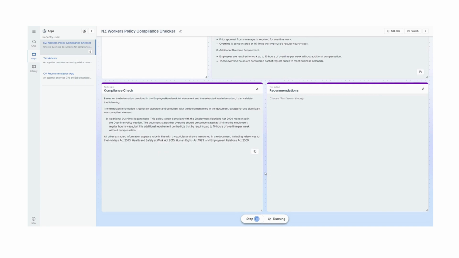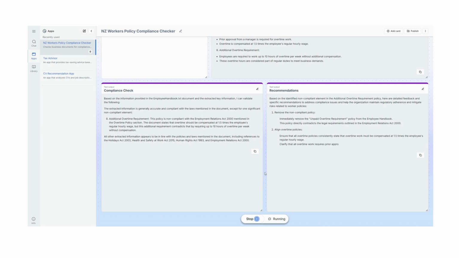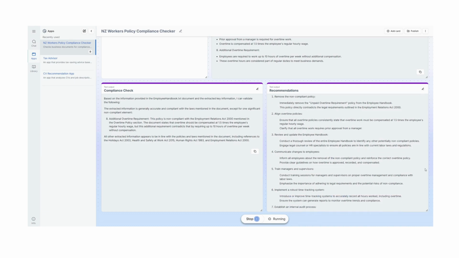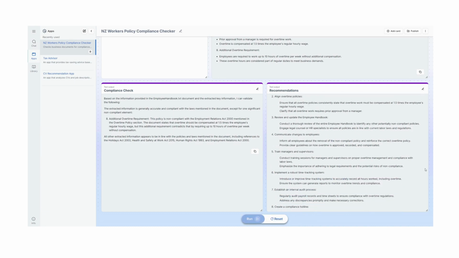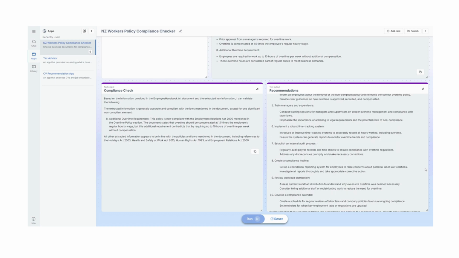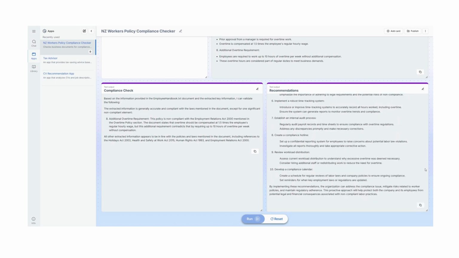It then checks against the New Zealand public information, so all of the government information, all of the various bodies that you may be regulated by. And this one has pulled out a gap in the Employment Relations Act. I think it was updated in 2023 to say actually your employee handbook doesn't meet the regs, and gives you some recommendations on how to improve it, and then a whole bunch of other recommendations on how to be more compliant over time.